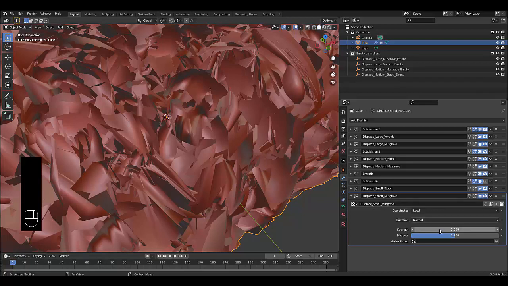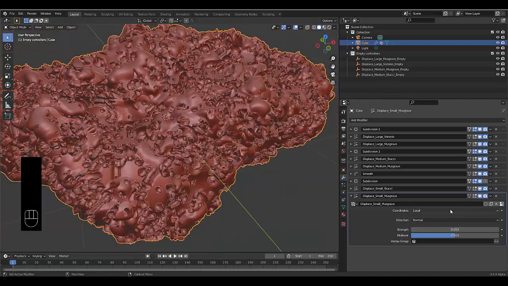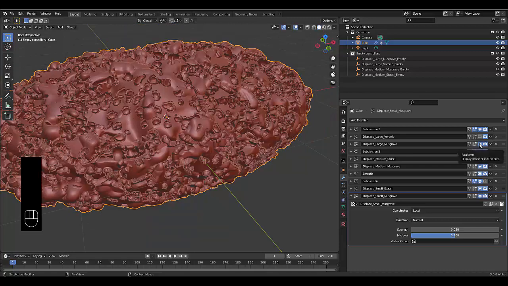Right, so the first thing we want to do is make this 0.05. And just to make sure we're doing the right thing, I'm just going to disable everything like Voronoi large. Don't want to see that. Musgrave, don't want to see that.